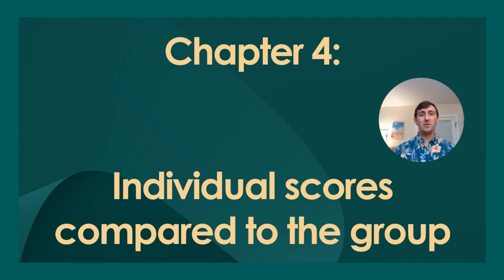In this chapter, we'll be talking about z-scores and what that means in regards to data as a whole. Last week, we talked about how we can use graphs and basic components of data to understand the whole picture. And now we're going to use the whole picture to help us understand individual participants or individual data points. So last time we used individual data points to see the big picture, and now we're using the big picture to zoom in. And hopefully that'll give you a really good starting point for what the heck a z-score is.